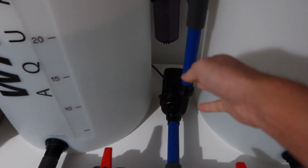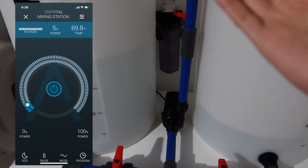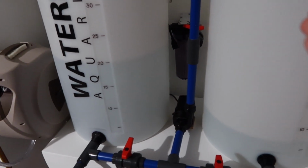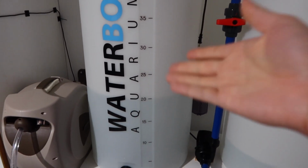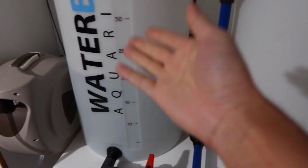Another great feature I liked about the Sicce pump is they're able to give you a temperature readout directly on your phone. So the pump has a temperature sensor on the inside, which gives you temperature. It may not mean anything to you right now, but trust me, when you're mixing salt water, I don't have to stick my hand in there with a probe or something to check temperature. I just log into my app and I'm able to see the temperature of the water.